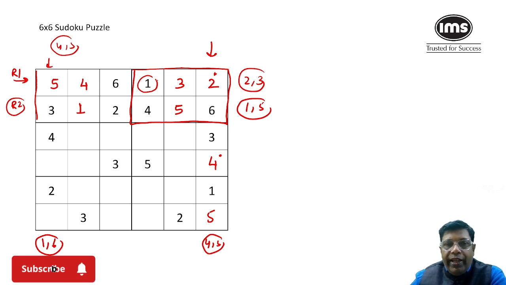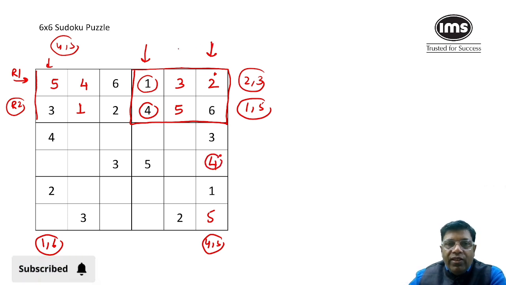So now look at one more technique that we have to use. For example, in this column we can see 4 is coming over here. In this column 4 is coming over here. So where can this column's 4 come? This column's 4 is not possible in these two boxes. Why? Because this particular 6-box's 4 has already come here. So you can't take 4 over here. So now I know that I have to take 4 over here.